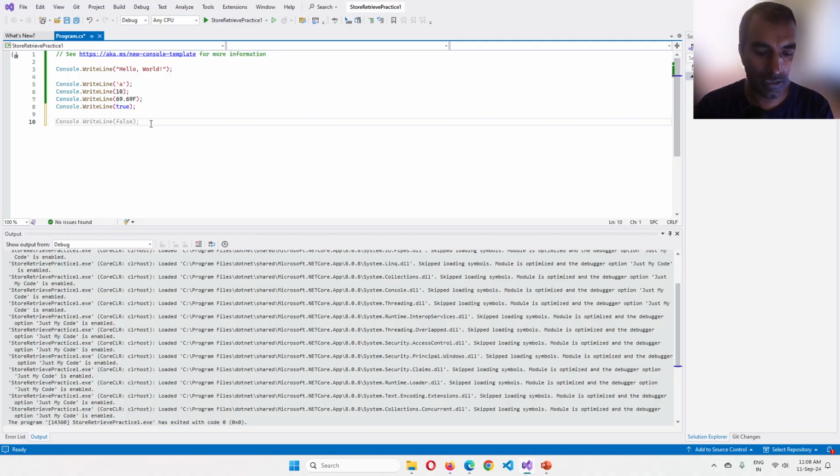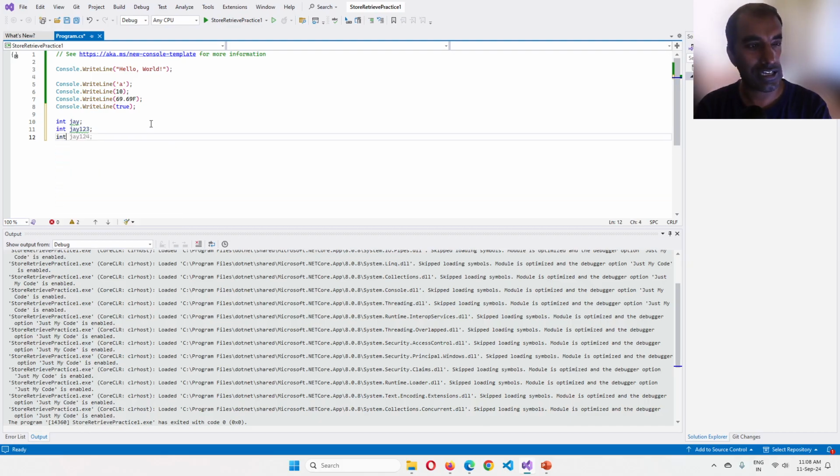First thing is I'm creating a variable. Let me use integer as an example. I'm going to say int, and then here I want to make sure alphanumeric only. For example, something like j is okay, no errors. I can also do something like j123, alphanumeric, again, not a problem. So that part is cool. I can use an underscore, so I can say int j underscore 123. This is a standard way of creating a variable.